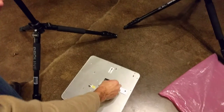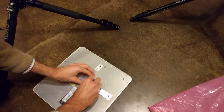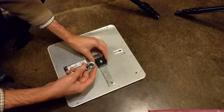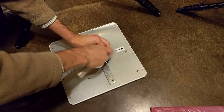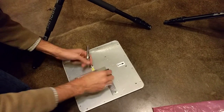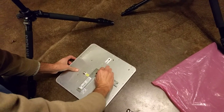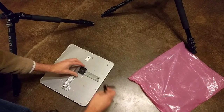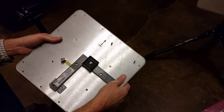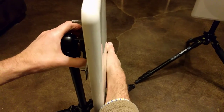Then you take your small washer and slip it down on top of that. Then your nut goes at the very end. Just finger-tighten it first, and I would not over-tighten it. You want it to where it's loose enough so you can still turn the plate a little bit, then maybe one more small turn after that. You don't want to tighten it so much that it strips, because these little bolts will come off the back of the tripod if you go too tight. But once you have it like that, you can easily attach it back to the tripod — it should just snap on down.